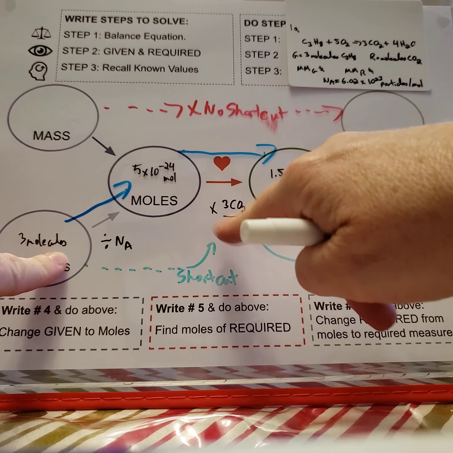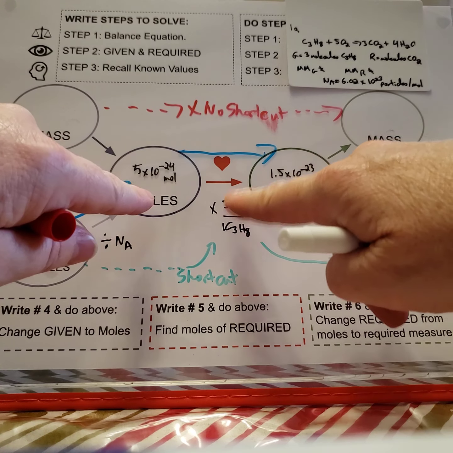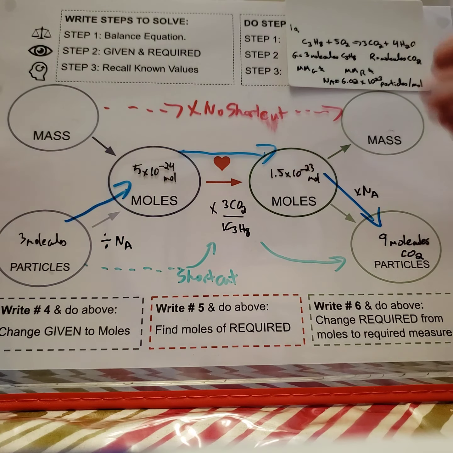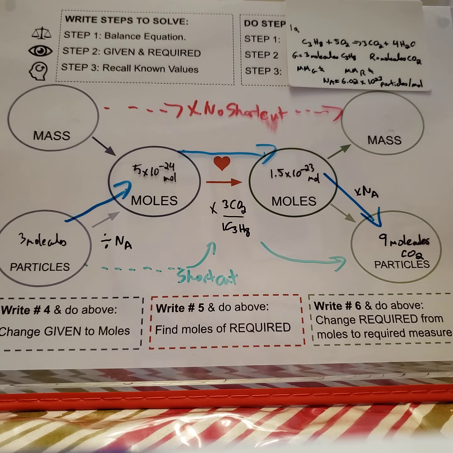So you can convert through that balanced ratio doing particles. You can convert through the balanced ratio doing moles because it's the same idea, particles and moles. It's a 1-to-1 ratio or whatever it is. But you can't get from mass to mass because the masses of the particles are different. So you cannot convert here. That's not a shortcut. All right, so we've completed that particles to particles problem.